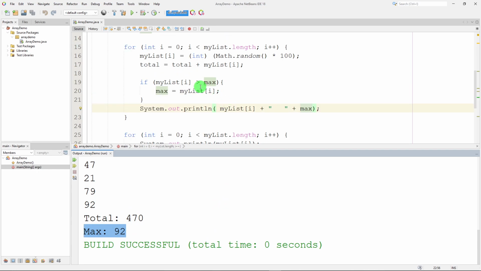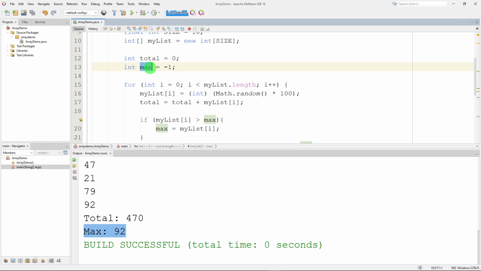So we can do that for max. Obviously, if we reverse that sign and called it min, we could reverse that logic, but we would need to make sure we start by initializing the minimum value to something insanely high, so we're guaranteed that the first time through the loop, it gets something that will be less than that. So if we know we're doing 0 through 99 for our random numbers, maybe we initialize it to 101, because we're guaranteed the first number we generate will be smaller than 101.